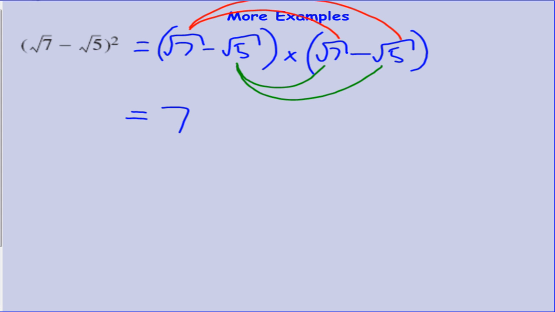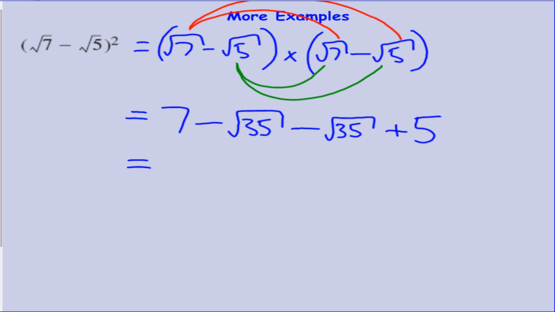Then we have the big red rainbow, and that is square root of 7 multiplied by negative root 5. So that's going to give us a negative square root of 7 5s are 35. Alright, now we have the little green rainbow, negative root 5 times root 7. Negative by a positive is a negative, and that is going to give us another 35. This time we have 5 times 7. Negative times a negative is a positive for the big green rainbow. And when you multiply 2 surds that are the same number, you just get the number without the surd sign.